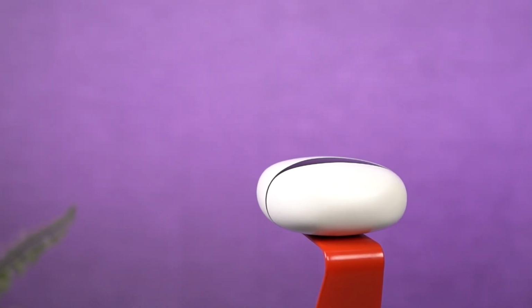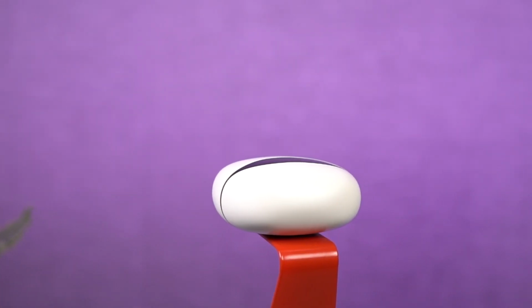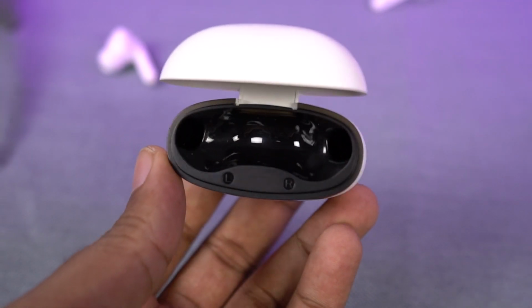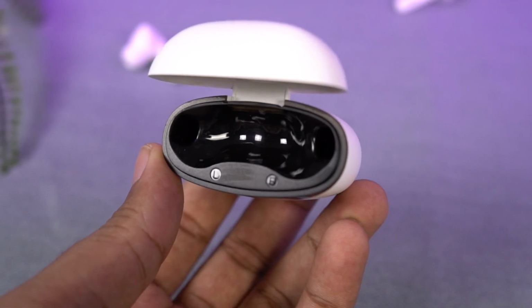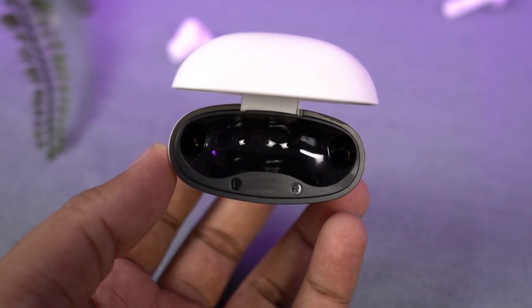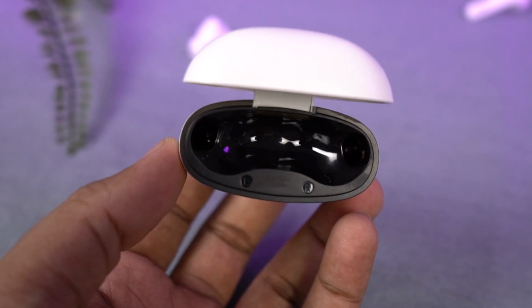At the top, we got the lid, which also has a nice magnetic mechanism. Once we open the lid, we have access to the earbuds, and we also got left and right indicators. Now this is how the case looks without the earbuds. We got the charging pins for both the earbuds on the left and right corners.